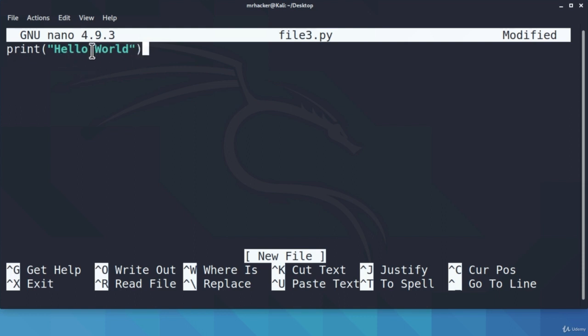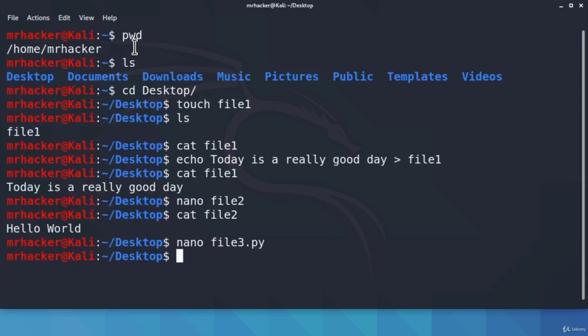What we did right here, in case you're not familiar with Python, is we just ran a simple function that will print out the string that is in between the quotes. So this will just print out hello world. Let's save it with Ctrl O, then press enter and then Ctrl X to exit. And luckily for us, Python is already installed in Kali Linux.